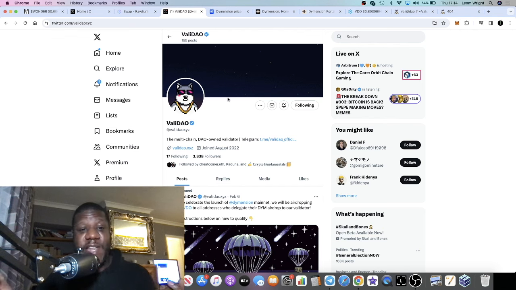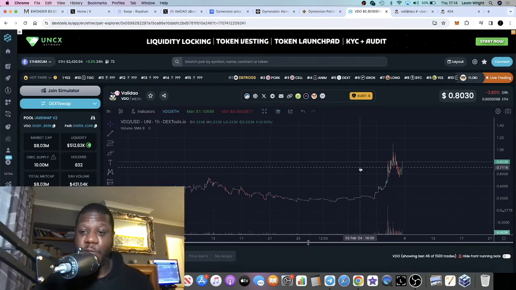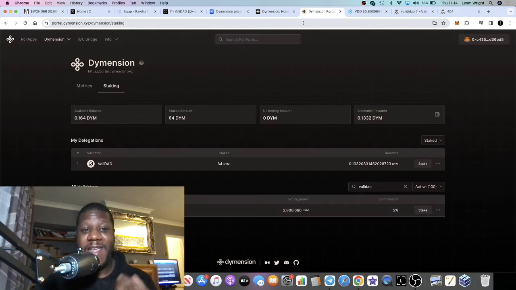But me personally, I stake with Validao because I like the project. I've been watching it for a long time. I like what they're doing as a project anyway, and I want to get my hands on some free tokens. That would be nice. I'm not sure what the airdrop is going to be worth, but we can see what the token is worth because this is already a pre-existing token. They do seem to be a very based team. They're really good with updates and all that sort of stuff.